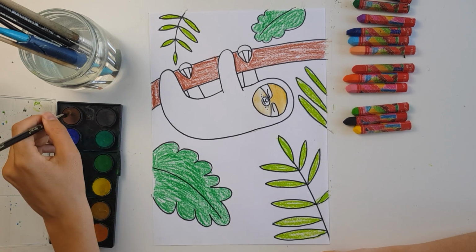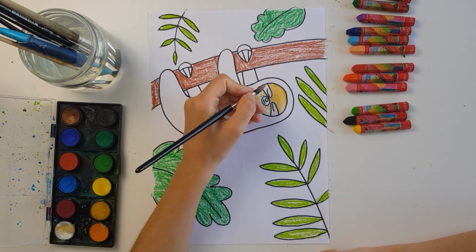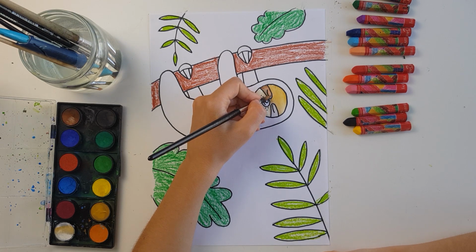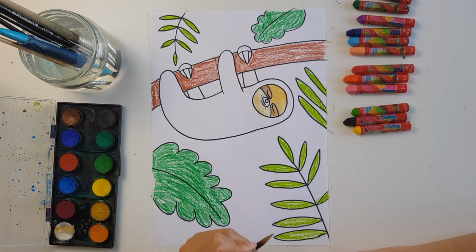I will continue with the colored part around the eyes, and I will use brown color to cover these parts. As you can see, I'm not pressing hard, I'm just using the tip of the brush, and I'm trying to be very careful not to go out of the lines.